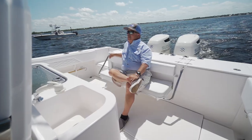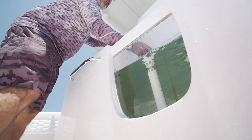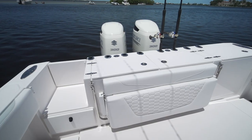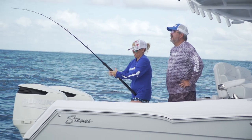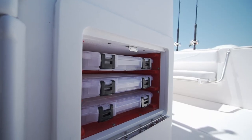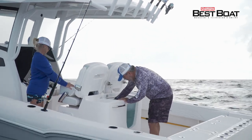Not only can she handle big water, but the stern seating places you directly in front of the live well at the helm station, and it's got a clear window to it. The most valuable asset for live bait fishing is, of course, your live bait — and this is a serious blue water fishing boat. Fold down the rear transom seat and she's a hardcore fishing boat; flip that seat up and you've got room for three people to sit comfortably across the transom. The tackle station is in the right place to keep your tackle good for months. You've got a massive live well in the transom and one in the helm station — you can store all the live bait you ever want on the Aventura 31.